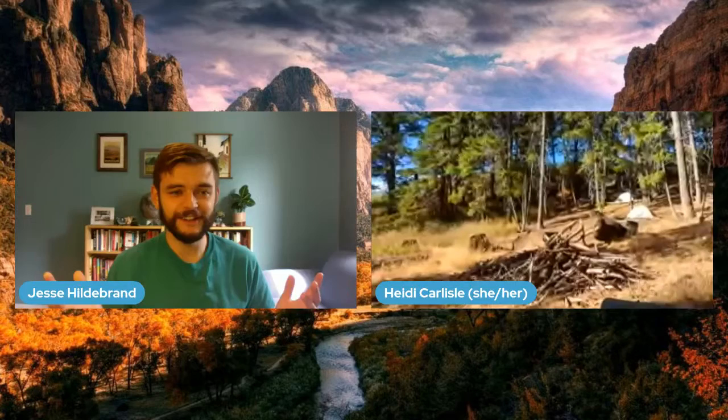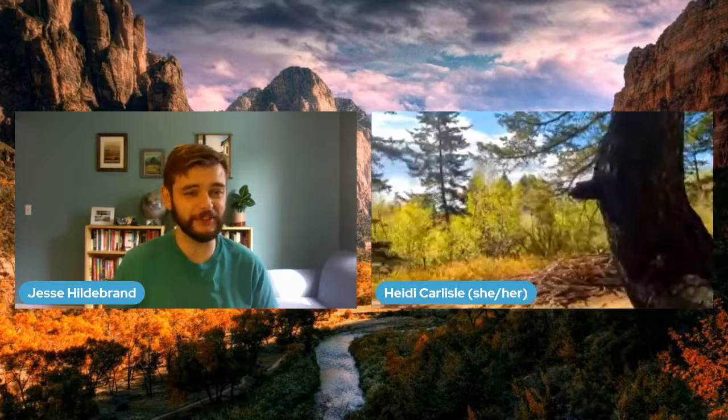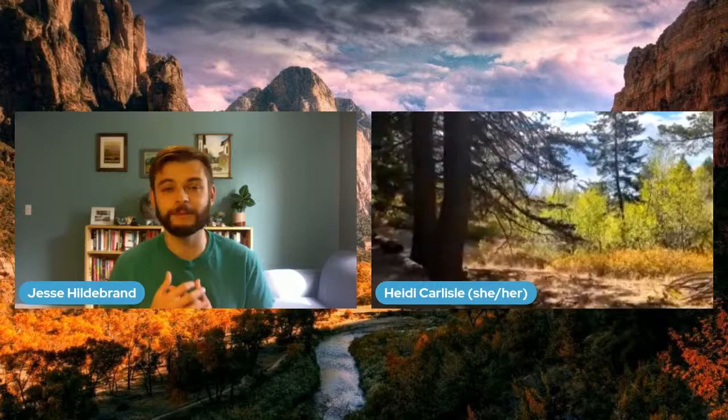This is always the fun with explorers and conservationists — the conditions can be a little suspect, but you end up with really cool things. Jesse's dream has always been to be at an owl banding event, since owls are his favorite birds, and he's only seen one in the wild in his entire life.